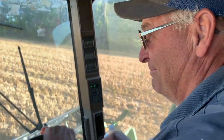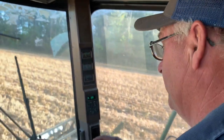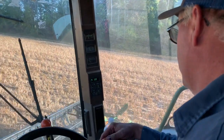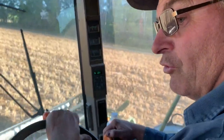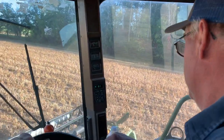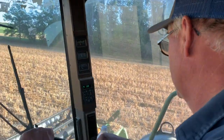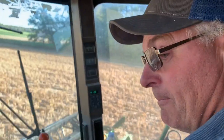So Dad, when operating the combine, what are the important things? What are you watching, what are you concentrating on? Well, I'm trying to straddle the row over there because the beans will shatter if I don't stay in the middle. I'm just trying to keep my speed about the same, trying to run about a little over two miles an hour. Just kind of watch so we don't pick up a stone — that's not good.